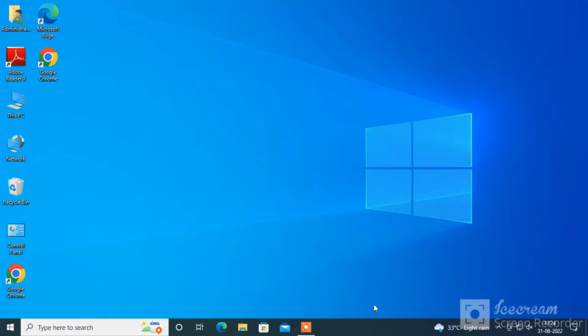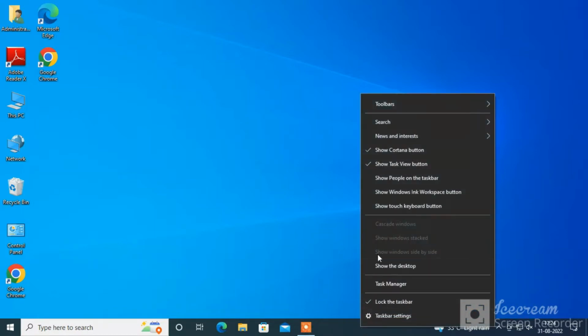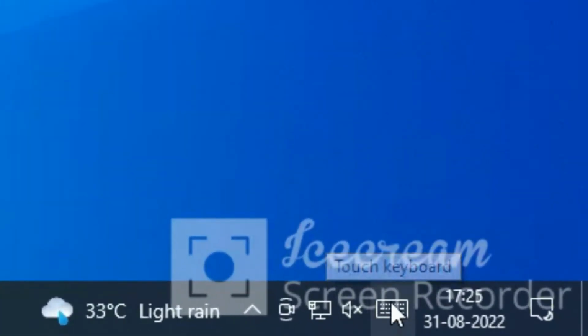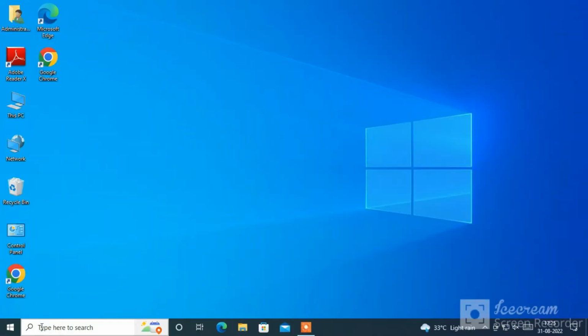Did you know you have an emoji keyboard at your fingertips right now with Windows 10? To access the on-screen touch keyboard, tap the keyboard icon in the system tray. If you do not see the keyboard icon in the system tray, right-click the taskbar and check the Show Touch Keyboard button. And now here you will find a touchscreen keyboard will appear in the bottom right-hand side of the taskbar.